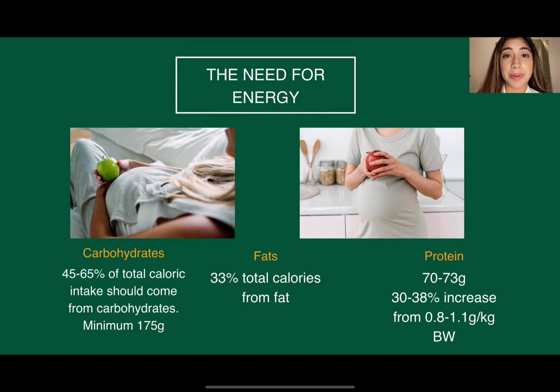In the previous slide, I mentioned what would happen if you were to gain too much weight from the recommended amount. And if you don't gain enough weight, then the infant can also be at risk for developing heart disease, type 2 diabetes, hypertension, and other chronic diseases later in life. Therefore, it is also important to make sure that you gain the amount that is recommended. Even if you're just a few pounds under or a few pounds over, it won't be such a big deal, but you do want to reach that goal or stay within the recommended weight gains that we see in the slide before. A normal weight gain recommendation for pregnancy is 1 pound per month the first trimester, and then 1 pound per week for the remainder of the pregnancy.